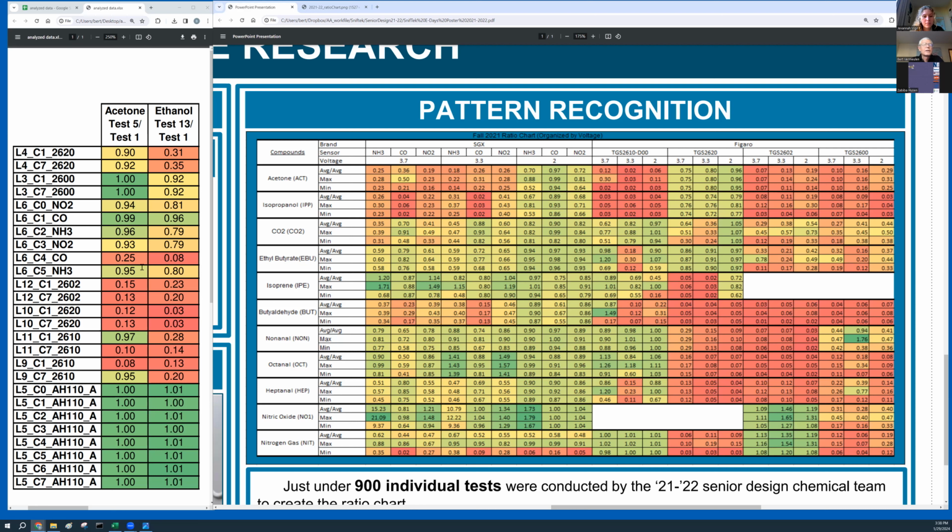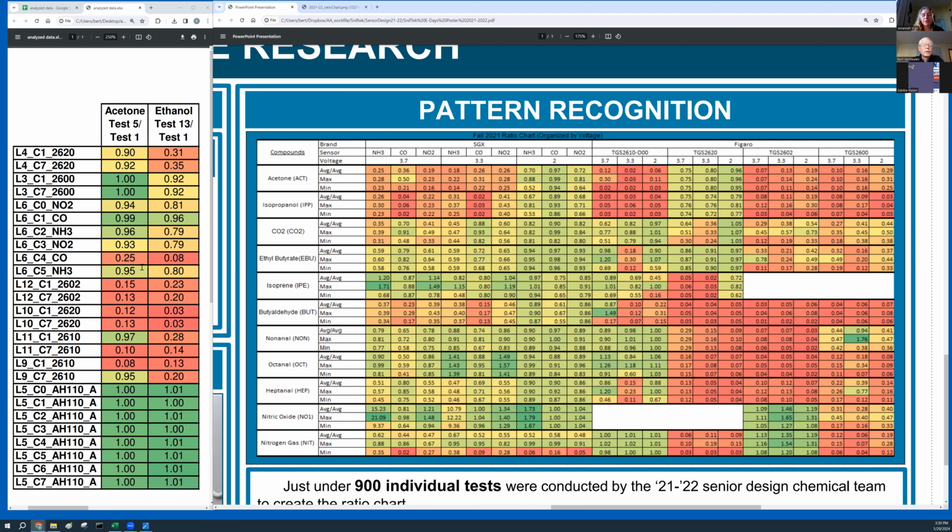Zabiba, do you have any questions on that? I don't have any questions, but I'm trying to find the pattern recognition one that you have, so I can compare it to the other one.